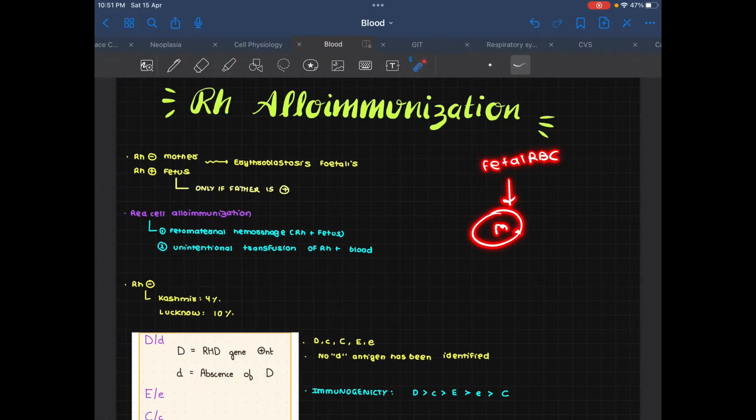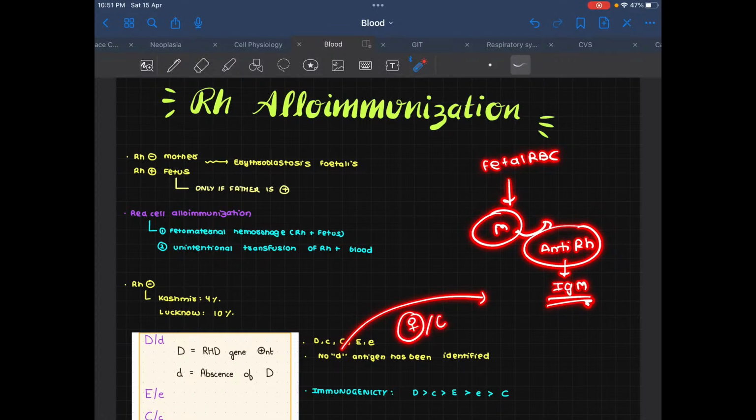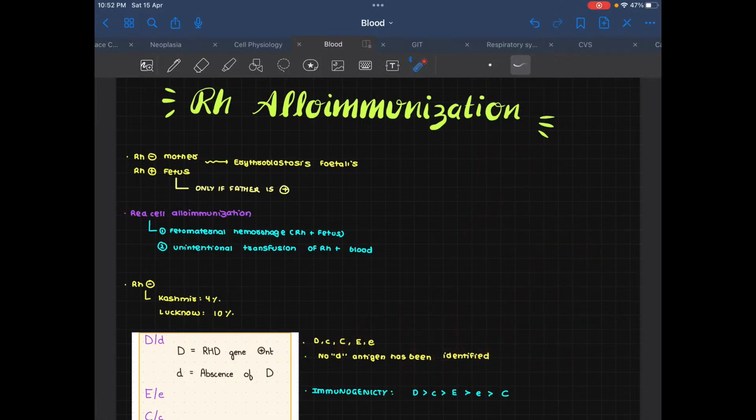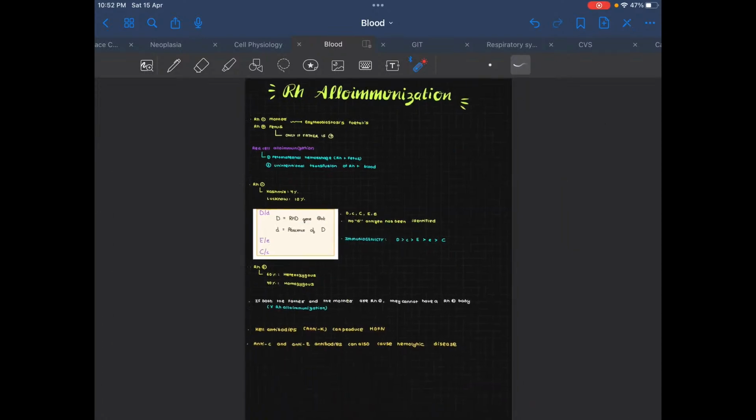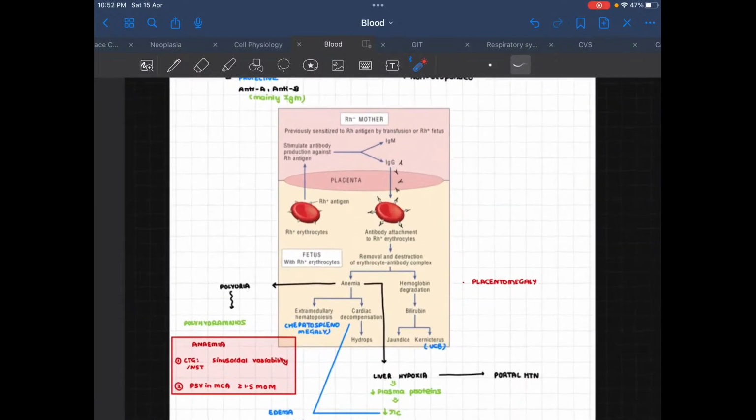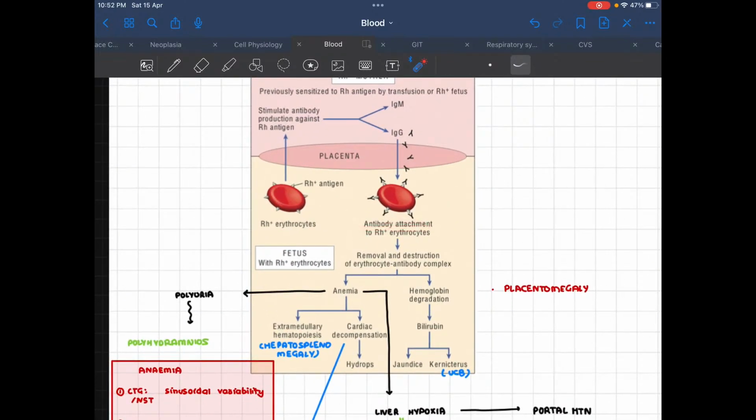No. We just studied that Landsteiner's law has an exception. But now the mother is going to develop some form of anti-RH immunoglobulins. But initially they are IgM type. Okay? That's a primary immune response. But whenever the next baby is born, and again that is RH positive, now because antigens are being exposed, IgM is going to get converted into IgG, and we know IgG, except IgG2, will cross the placenta, and that's going to lead to erythroblastosis fetalis. Okay? So this is our concept of alloimmunization. And what's again going to happen? Whenever the antibodies start attaching to the fetal RBCs, it's going to lead to anemia, obviously.